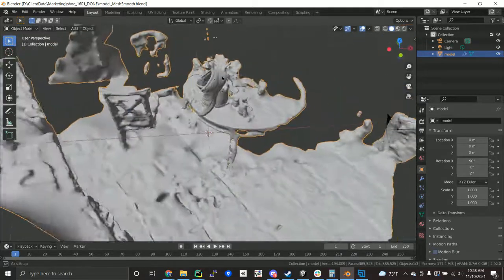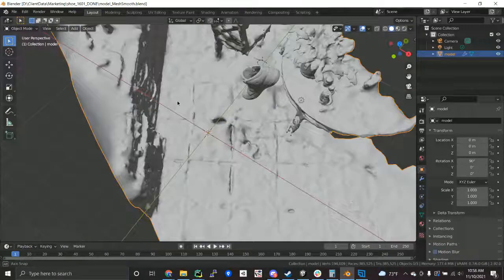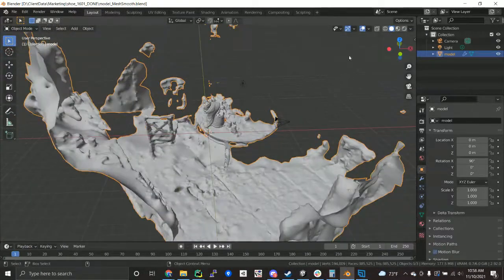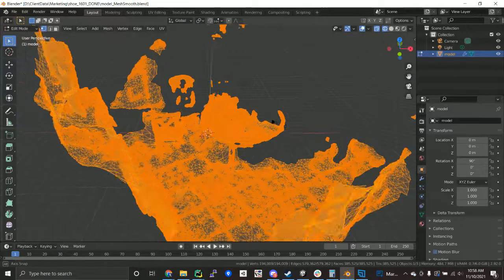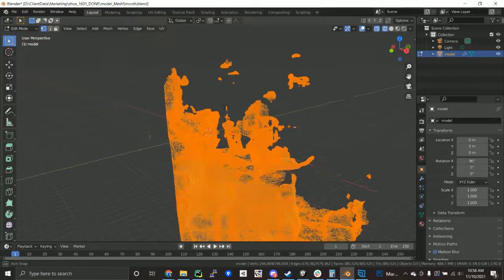As you can see, this is a raw scan. It's extremely raw. There is nothing that's cleaned up on it. It is really standard all throughout. And so I'm going to go into see-through mode and then edit mode so I can start cleaning up around the asset. I just want to visualize where the shoe is. Shoe's right there. All right, cool.